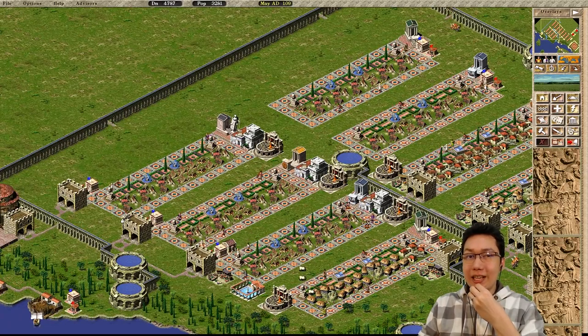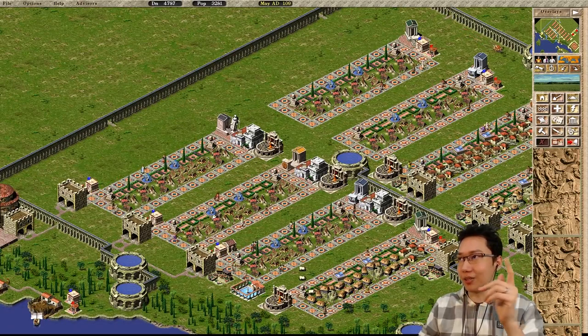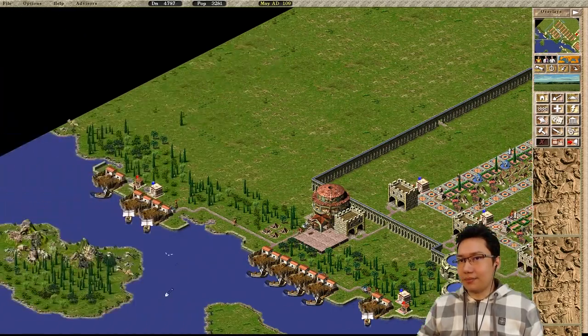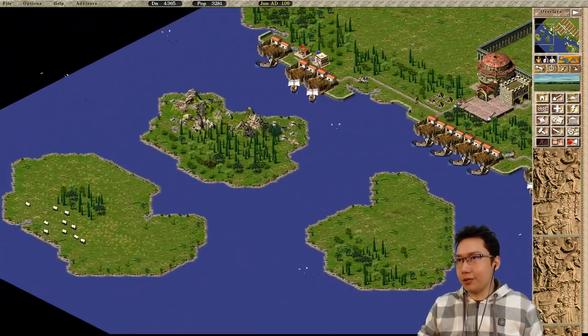I'll need 2 luxury areas. 1 for the 2 types of food, 1 for the 3 types of food. That's a good point, yes. Okay. Speaking of the second type of food.